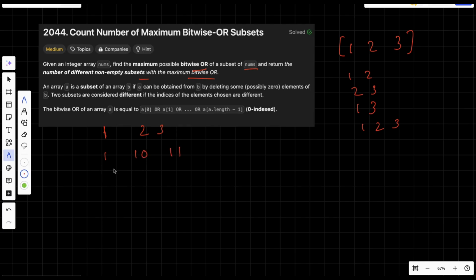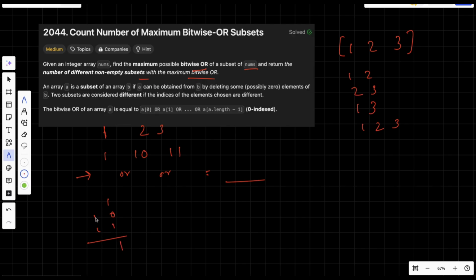Now what will be the maximum OR of all these? If we observe carefully, if we OR all of them, then we will get our maximum bitwise OR. Now what would be the OR of 1, 0, 1?